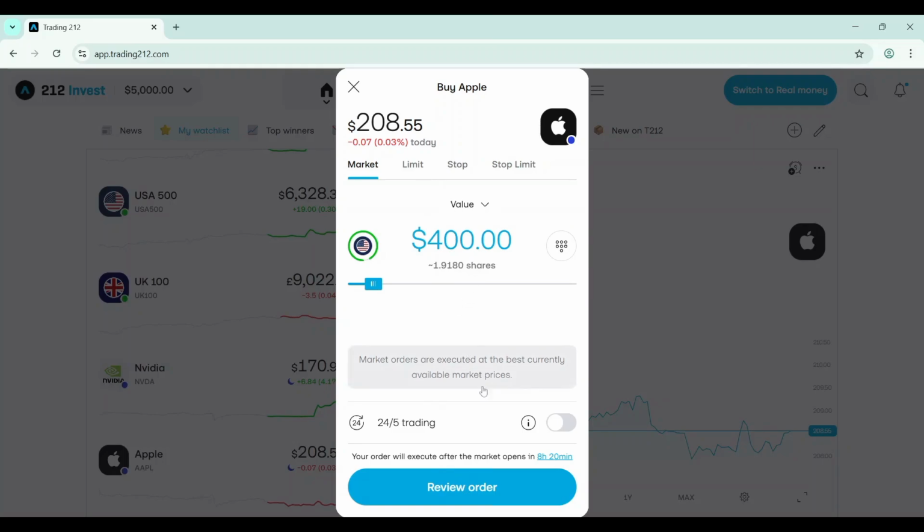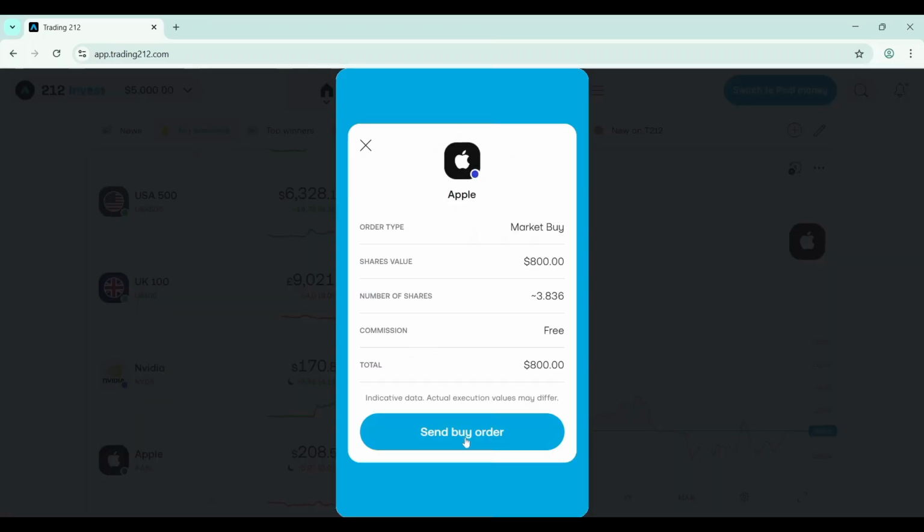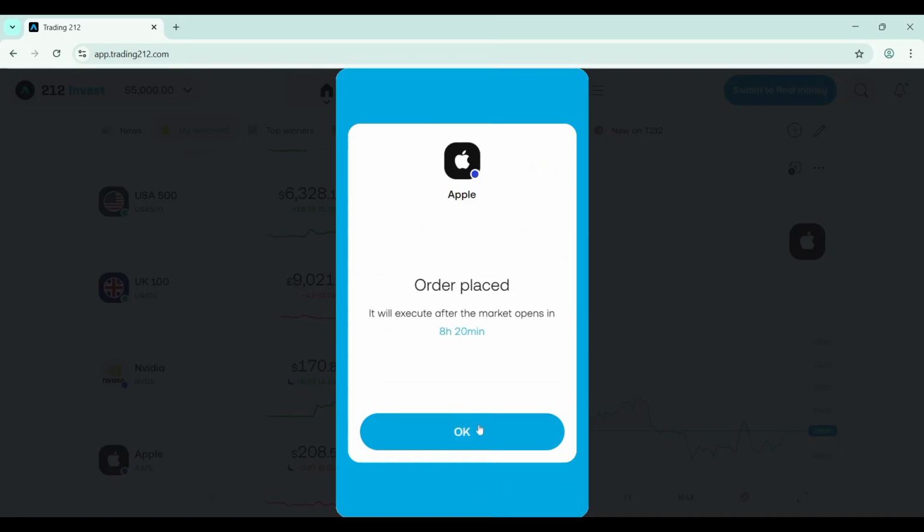Now choose how much you want to invest. You can buy fractional shares, even with just a few dollars or pounds. Confirm the order type. For beginners, stick with market order, which buys instantly at the current price. Click review order, then send buy order. You now own a piece of Apple or whichever stock you chose.